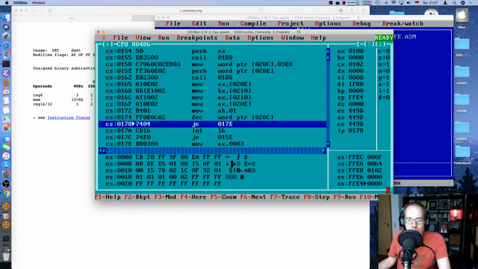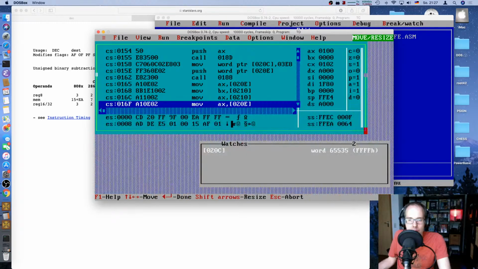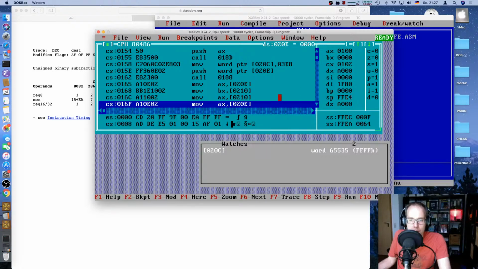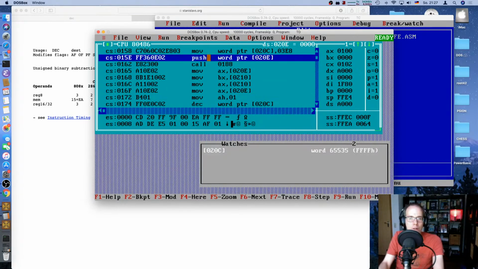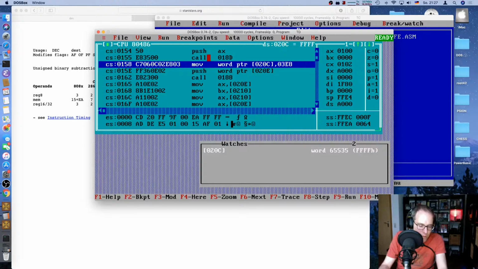Let's see what happened here. Why is it 020C again? That's not good. When did that change? I'm going to reset because I don't trust this.